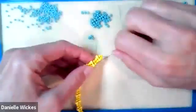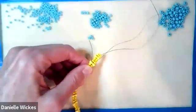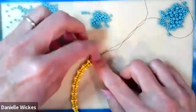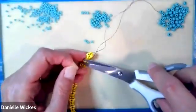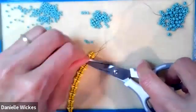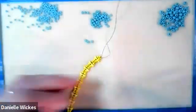3 direction changes, and now watch when I pull. It's not moving. That's really tight. So we can go ahead and take this tail here, this tiny one, and get rid of it. If you have a burner and you're using that, that's great. If not, hold on tight to the tail and snip it under tension to get it to disappear as much as possible.